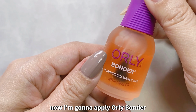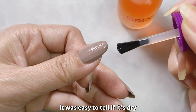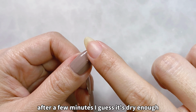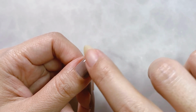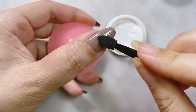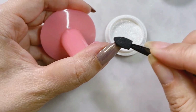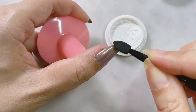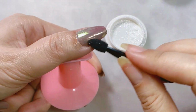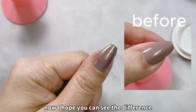Now I'm gonna apply orly bonder. When I applied it to my nail, it was easy to tell if it's dry because it became less glossy, but this time I can't tell if it's dry. After a few minutes, I guess it's dry enough. It's kind of sticky. Okay, I'm gonna rub powder on it. Oh yeah, the powder actually stays on. I see a change from an autumn vibe to a summer vibe now. I hope you can see the difference.